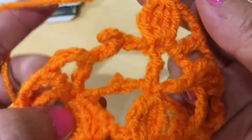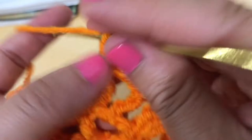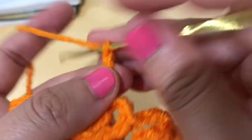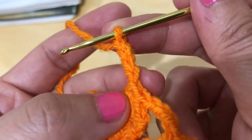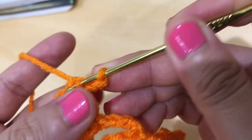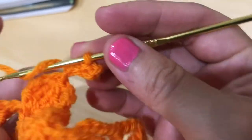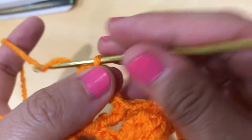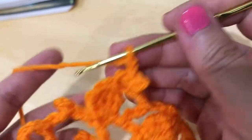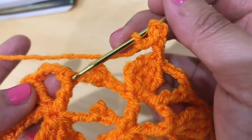Okay. Corner, chain 5, 1, 2, 3, 4, 5. Count 1, 2, third picot. Chain 2, 1, 2. 4 treble cluster in here.